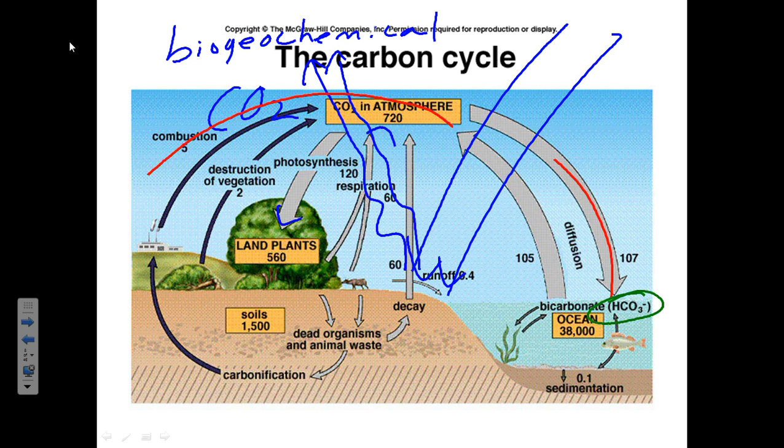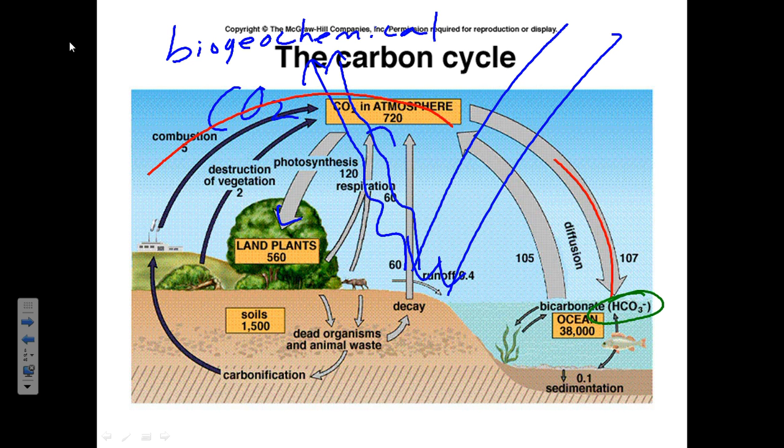There's also photosynthesis going on in the oceans. They're taking in CO2, releasing oxygen, that same kind of thing. But the main process to think about with the carbon cycle is photosynthesis, taking CO2 out of the air and using it to make organic compounds like sugar. Cell respiration takes those organic compounds, burns them, combusts them, giving off CO2 and making ATP, cycling the carbon over and over and over.